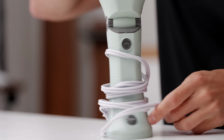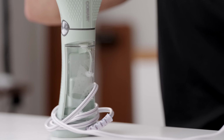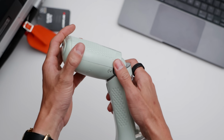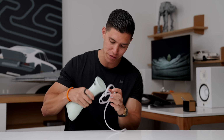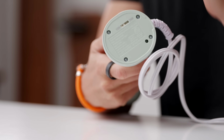And last but not least, I'm showcasing a piece of tech that never gets love on the channel, but it's something that always comes in my suitcase. This is a portable travel steamer. It's from Conair, it's from Amazon. It was one of the cheaper ones that I got, but what makes it great is that it actually has a 2-in-1 voltage function. So obviously in New Zealand, they use 240 volts. You can actually just switch that.